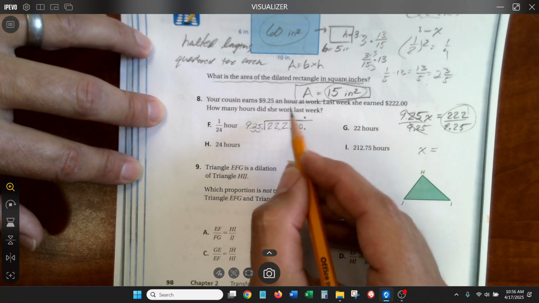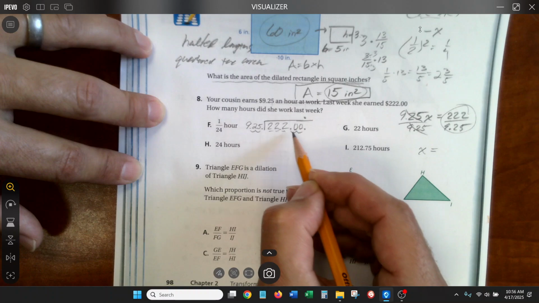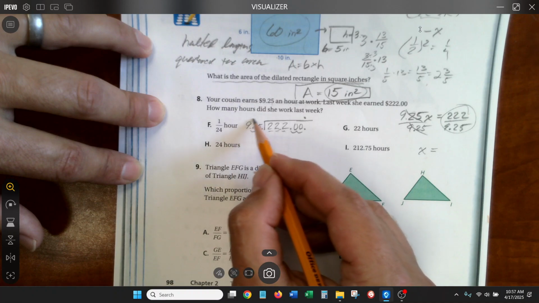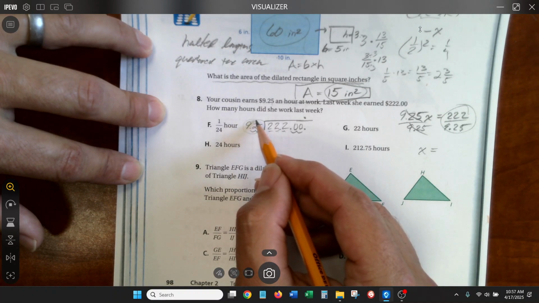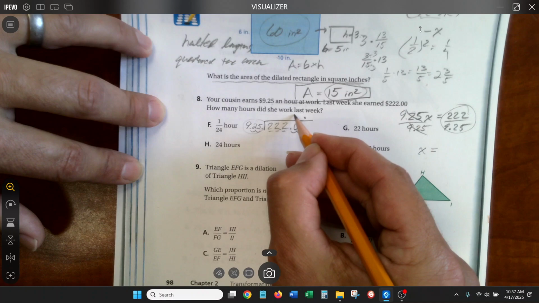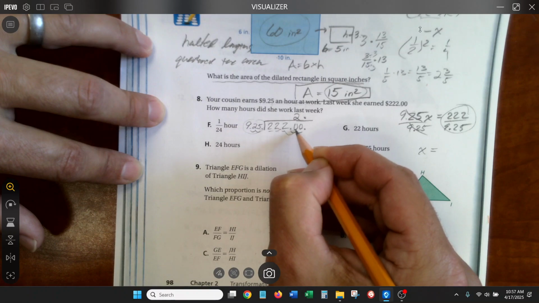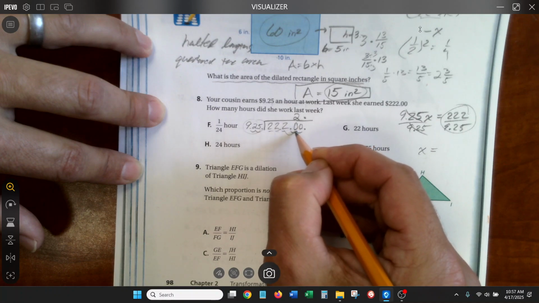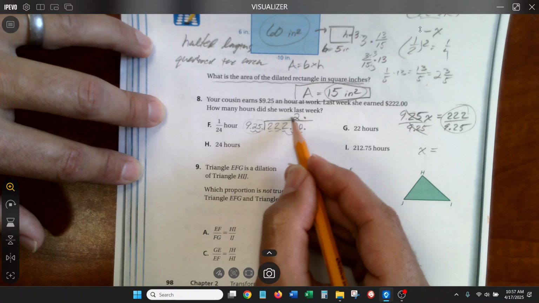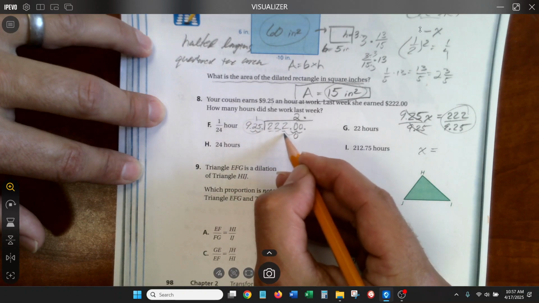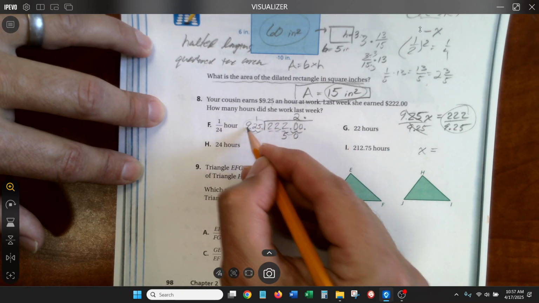Well, 925 doesn't fit into 222, so we go one place value over, 2,220. 925 is close to 1,000, and there are 2,000s in 2,000, so this is going to be close to 2. Since we moved one place value over, we're going to write our 2 right over that last place value that we're using. So 2 times 5 is 10. Carry the 1. 2 times 2 is 4 plus 1 is 5. And 2 times 9 is 18.